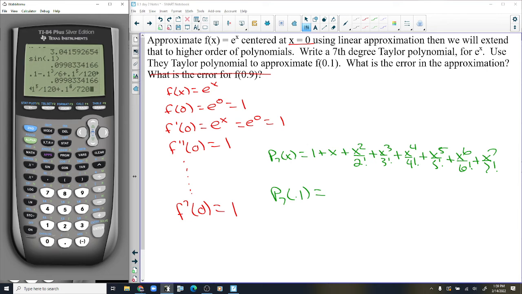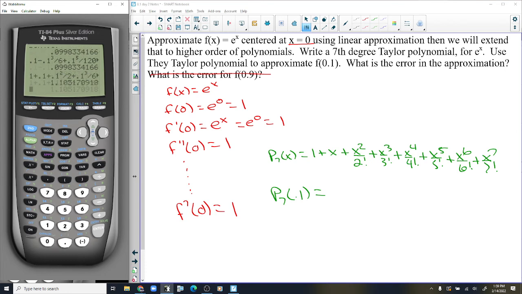Except for that little mistake there. Because I've memorized the factorials, I can put that in pretty quick. I mean, sitting there watching me has to be thrilling. You've got to admit that didn't take me very long because I knew the factorials. The better you know them, the quicker you're going to be at this. Plus 0.1 to the seventh divided by 7 factorial. I don't know that one. I probably could memorize it, but I haven't.